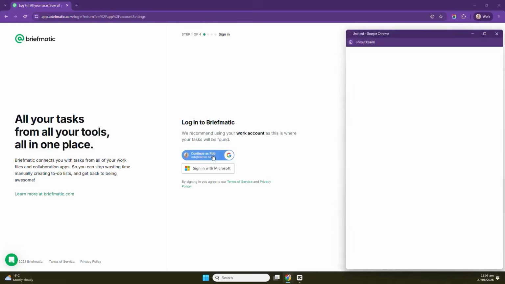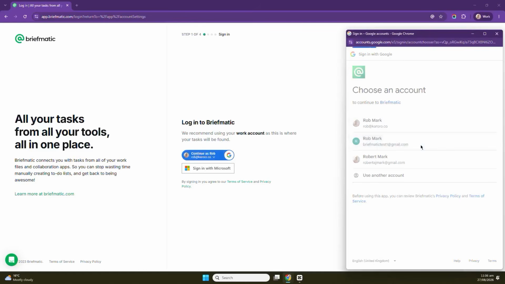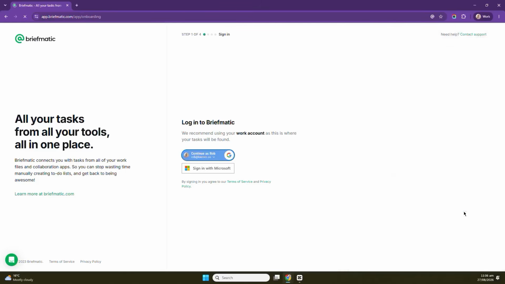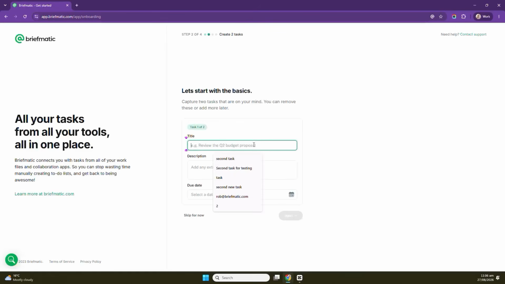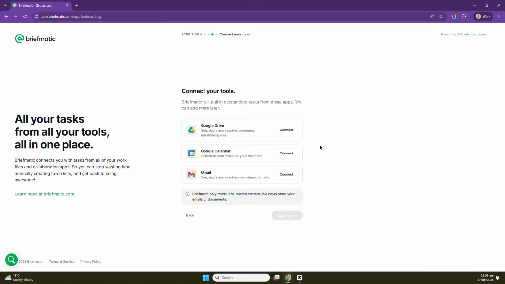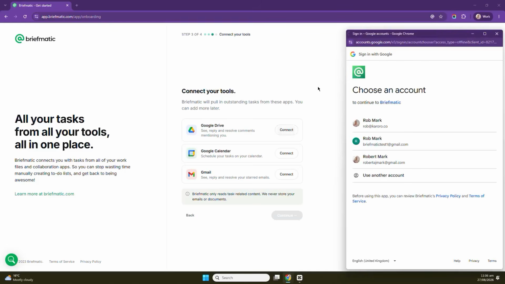I've gone to the website, clicked start a trial. So it's going to ask me to connect, authenticate. I'm going to do that using my Google account. You can also do it with a Microsoft account. First things first, to get it up and running, just complete the sign in process. Let's set up a demo. Could add a description or a due date here, obviously, as part of the sign up and connection process to demonstrate how the product works.